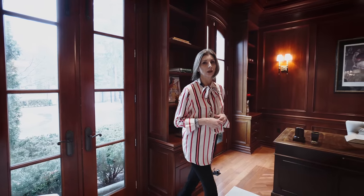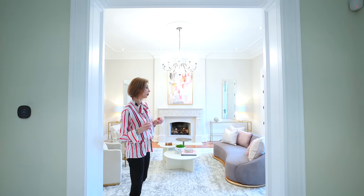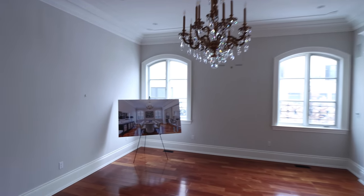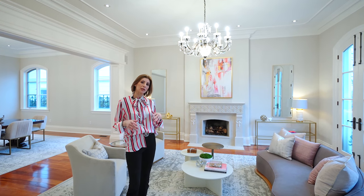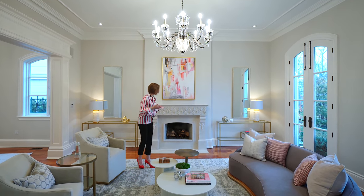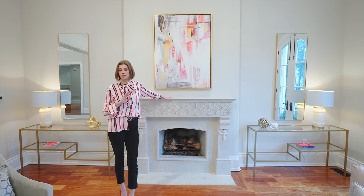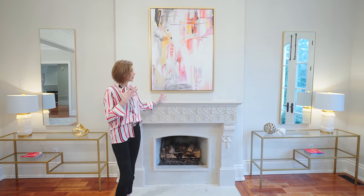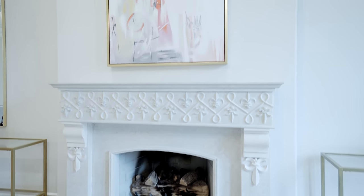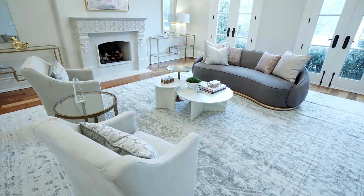Let's take a look at the formal living room opposite. One thing you'll notice throughout the house is the incredible proportions — every room is generously sized. Here you'll see a limestone fireplace; there are three fireplaces in the house as well as outdoor fireplaces. We chose to go with a contemporary piece of art, and the furniture is very contemporary even though this mantle is somewhat traditional. I kept all the furniture away from the walls since there isn't a lot of wall space with all the arches and French doors.